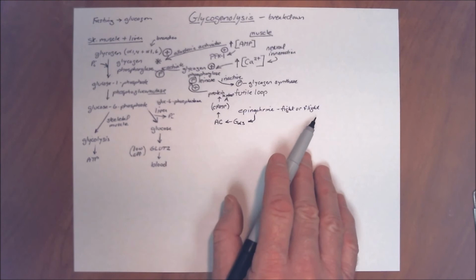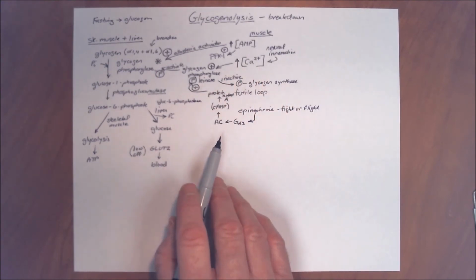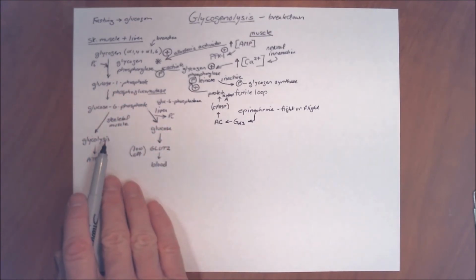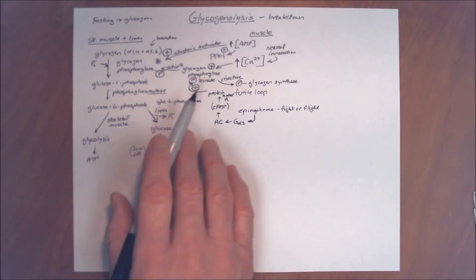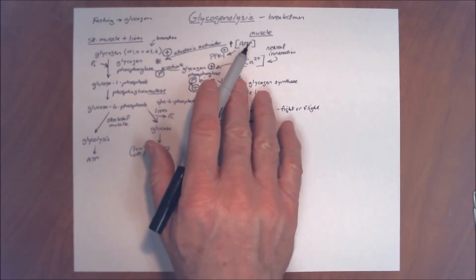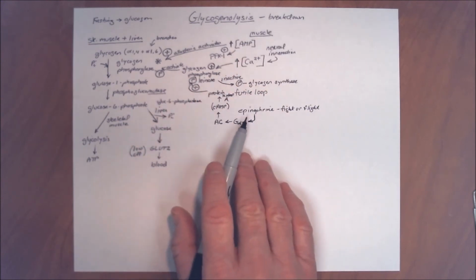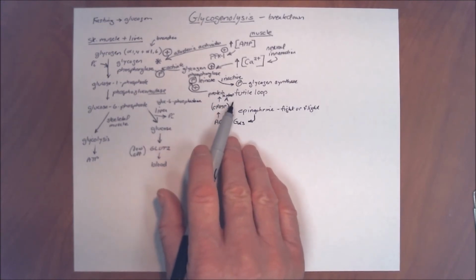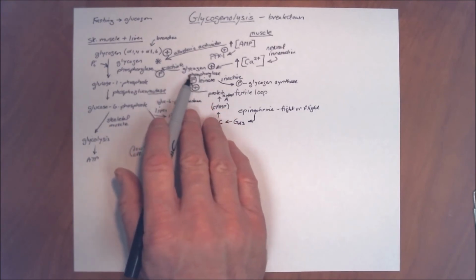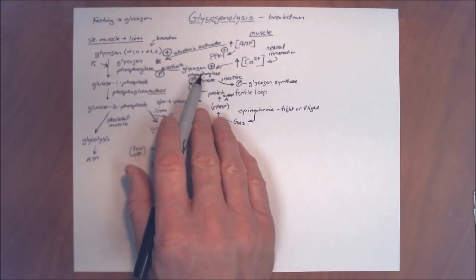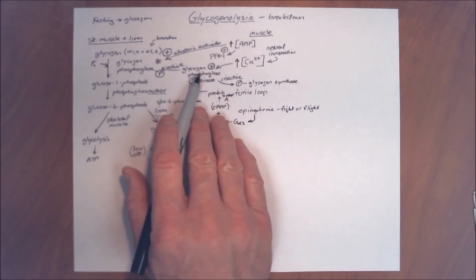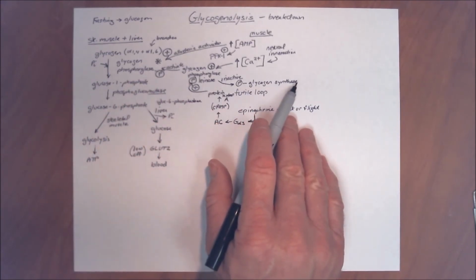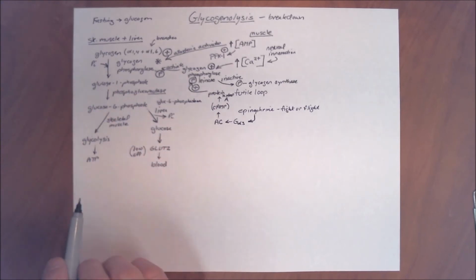And then when we get into fight or flight, we need maximal activity from our muscles. And therefore, we want to put the pedal to the metal and release glucose as much as possible and as rapidly as possible from glycogen stores. So we are going to piggyback on these signalings from AMP and calcium by binding epinephrine to its receptor, which increases ultimately protein kinase A activity, which phosphorylates the glycogen phosphorylase kinase, activating it further from even the calcium. And then this kinase will activate glycogen phosphorylase even more and further inhibit the synthase to make sure that we have maximal glucose release.